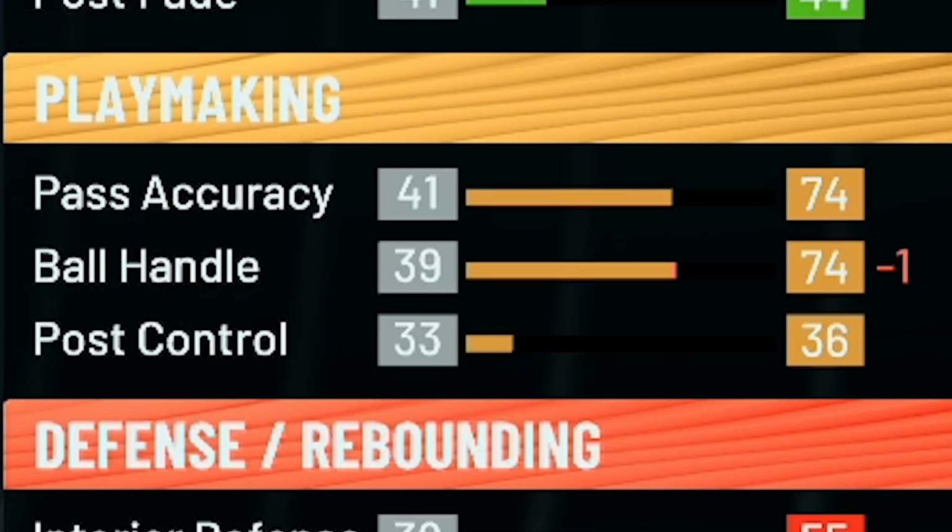I'm just saying it's a lot more difficult, obviously, to get open without the 75 dribbling moves that you can get. But like I said, that is only a temporary issue, because as soon as you reach 96, that 74 ball handle becomes a 75, which will make it a lot easier to ISO on this build.